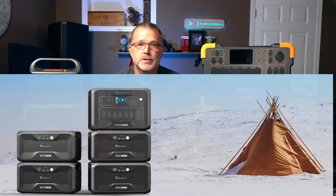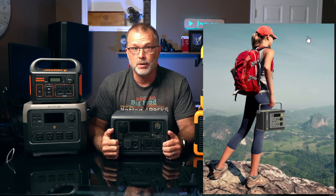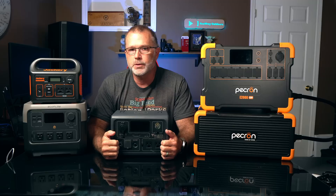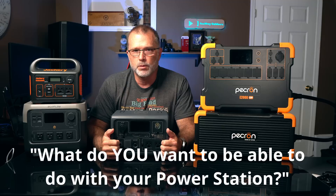Obviously you don't need a $5,000 power system that weighs 200 pounds to sit by your tent and work on your laptop, and I doubt there's ever been a backpacker who felt it necessary to hand-carry a 35-pound power station through the mountains. That said, these devices actually do provide some excellent real-world utility, and that's really where we should start. The first question you need to ask yourself is: what do you want to be able to do with your power station? What kinds of things do you want to run, and for how long?